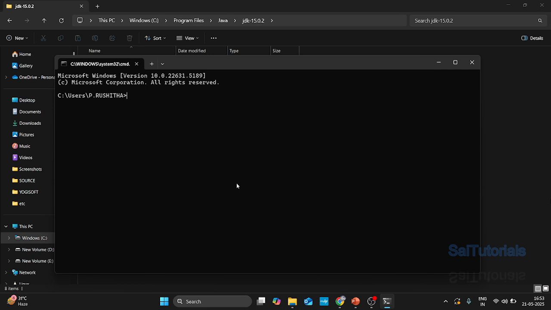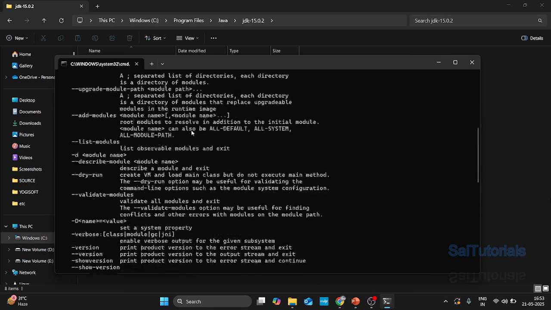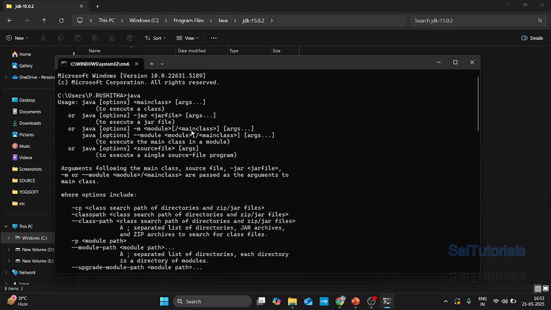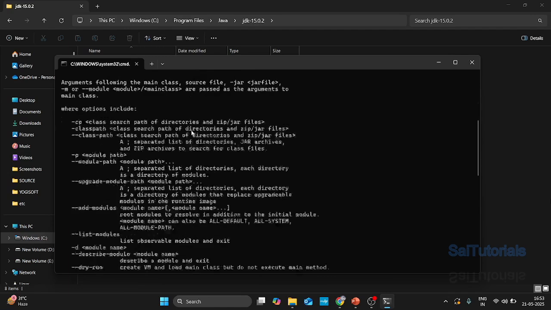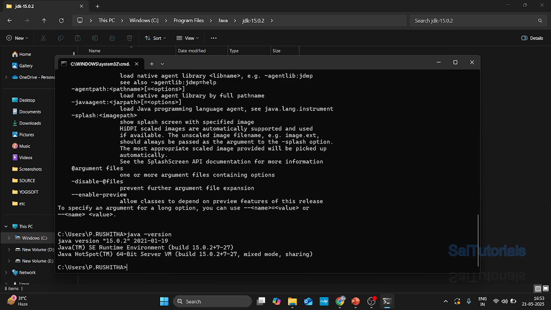and here you can check whether Java is installed properly and recognized by the OS or not. So by typing java, if you see this type of output, it seems like it's installed properly and it's recognized by the OS. And if you want to check the version, you can type java space hyphen version. See, I have installed two Java versions, 15 and 1, and I have configured the Java JDK 15 version in the environment variables. That's why whenever I type java, it's showing the 15 version alone.